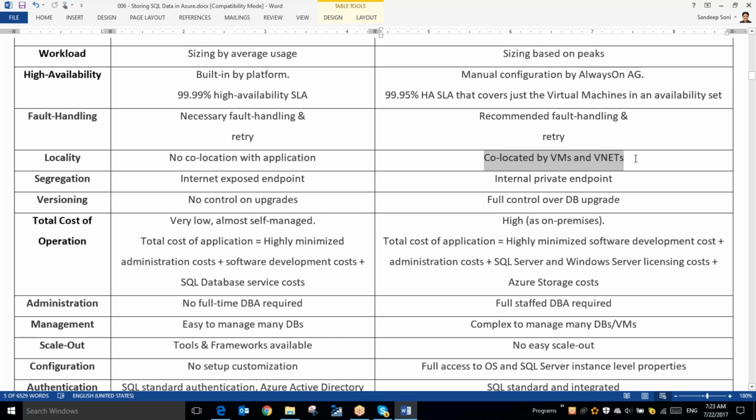But here you have a choice. You can actually bring it as part of one single virtual machine, your application as well as the database. Or at least you might have the database on one virtual machine and the application on the other virtual machine within the same VNet. That means within the same network, we might have the application and the database together. Internal exposed endpoints: here, internal private endpoints are possible. That means we can restrict it to only the VNet. But here, if you allow the firewall, people from the internet can happily use it.